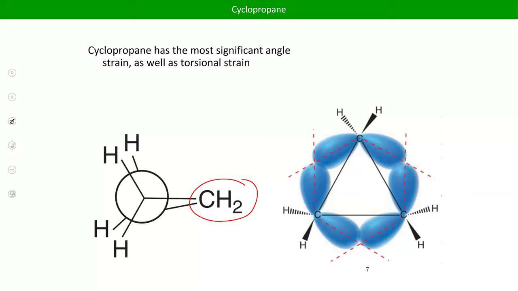So we are actually going to break down strain energy into two categories as well. Angle strain is what we were talking about here. By getting these things to be closer than 109.5, closer than the angle that they want to have, that's called angle strain. The type of strain that we talked about first, the rotational strain, when we spin these things around, is called torsional strain. It comes from the same root as torque. So torque is the force as it applies to rotation. Torsional strain is strain related to rotation.